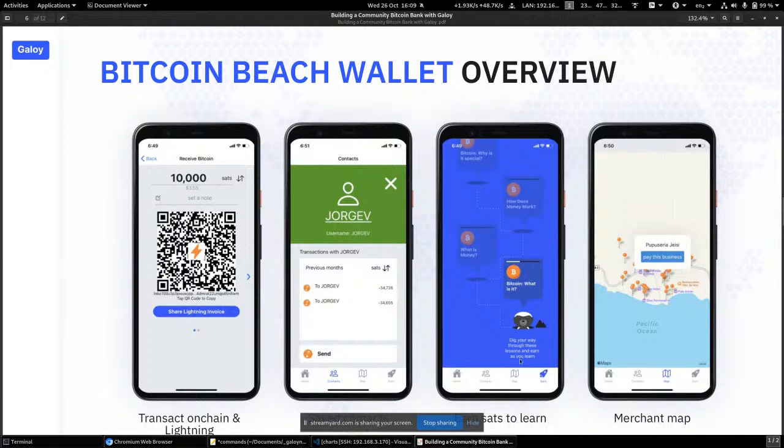What I was going to say here, there is an earn function, which is more like an educational thing, where you can be rewarded for taking quizzes about Bitcoin for a couple of sats. It's just really good to onboard and make people familiar with what Bitcoin is and what it is for and how it is used. Also a map function, which, I hope, and we will look into merging it with the BTC Map project, which has merchants pinpointed on the map all over the world.